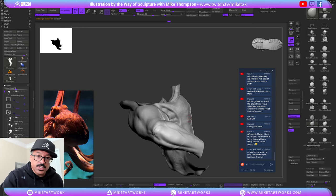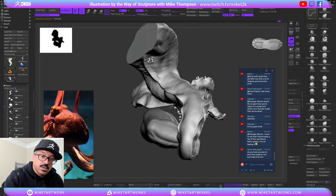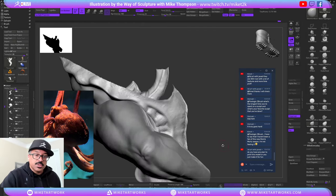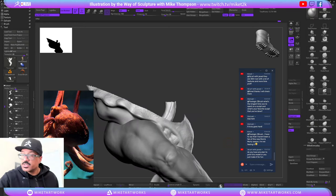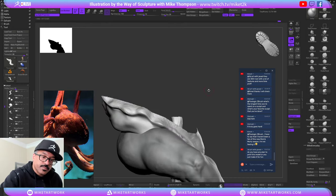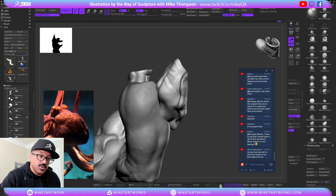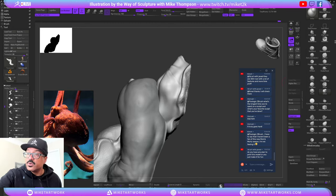For the tentacle, I want a little bit more there. So let's do this. Let's grab this part. There it is. All right, that's what's up. Now I can go in and really detail the crap out of this where it touches him. And maybe for this part, I don't want it to look like it's doing what it's doing there.